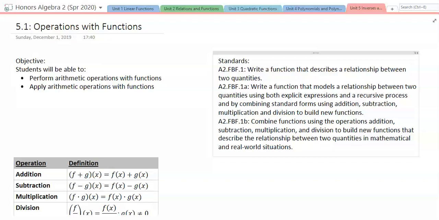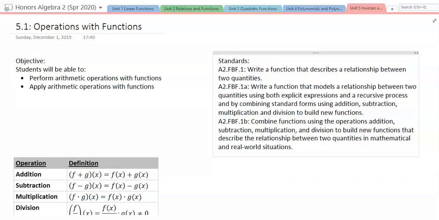Now a lot of this section today is going to make sense, I hope. The one thing that some students will get caught up on is with division, but I'm going to try to make that as clear as I can with this video. And again, of course, if you have questions, email or hit up that Zoom meeting from 1 to 2.